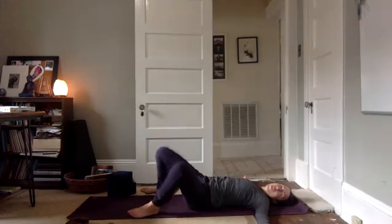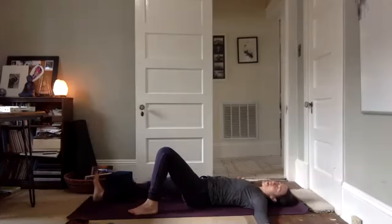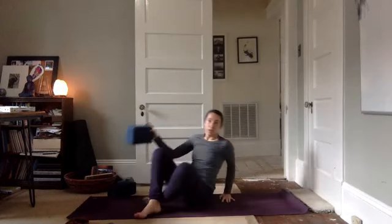Lift your knees up to center, let them fall over to the other side as you gently turn your head the opposite direction. Lift your knees up to center, extend your legs out on the mat, make your way into Shavasana. Arms come down at your sides, palms face up, open to receive, relaxing into this place. Do whatever you need to do to get as cozy and comfortable as possible.